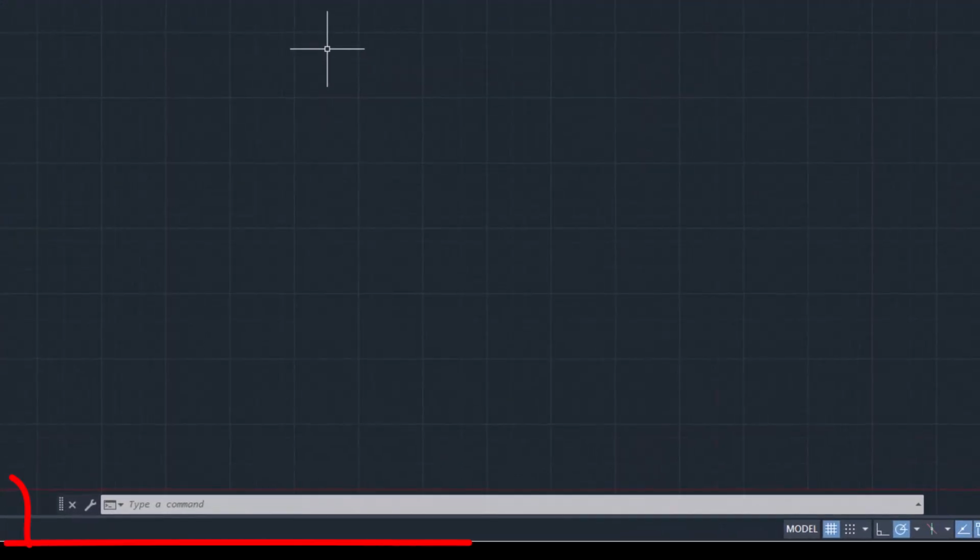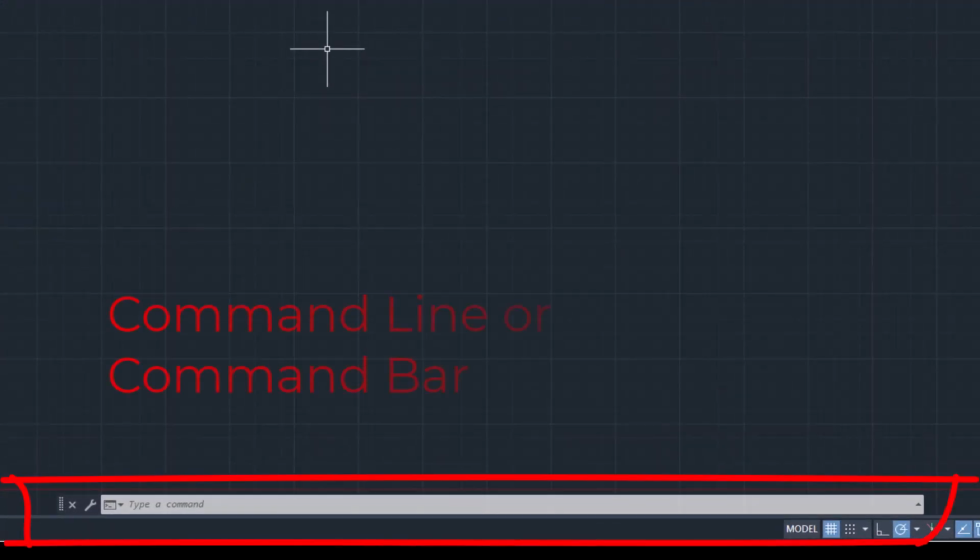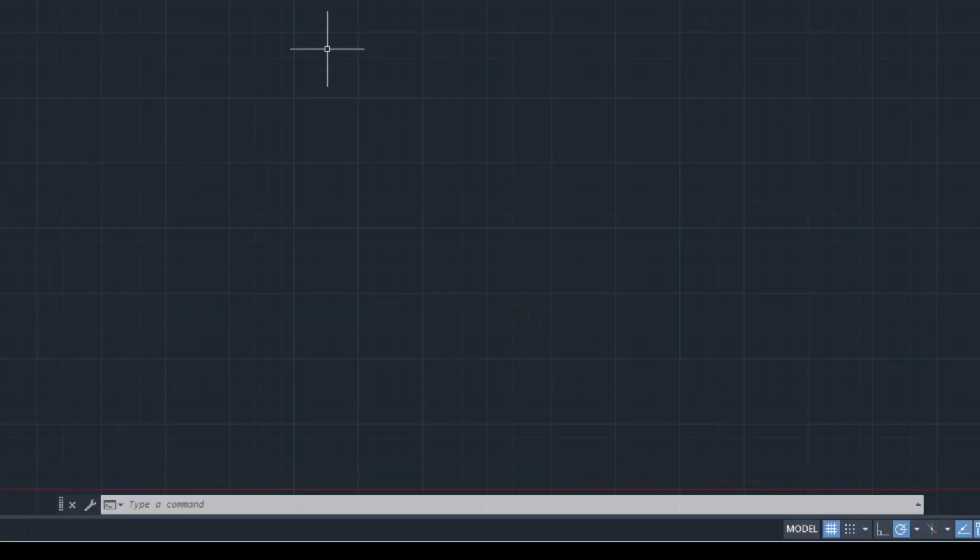At the bottom of model space is the command line or the command bar, and this is where you type out AutoCAD commands and you can see the prompts and instructions and the messages from the program while you work. Kind of hard to explain, you'll have to see that in action. We'll do that in section 2, but it also keeps a running history of commands and messages, so that can help you follow what AutoCAD is asking you to do.